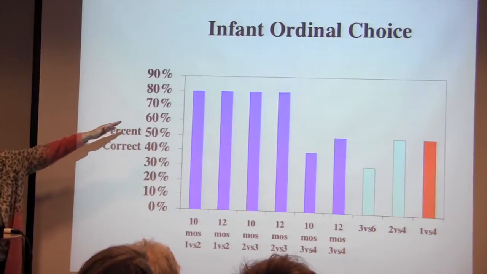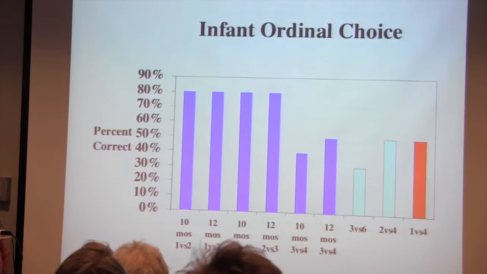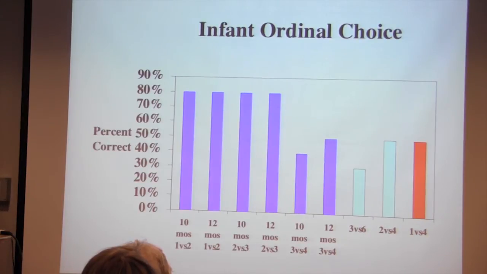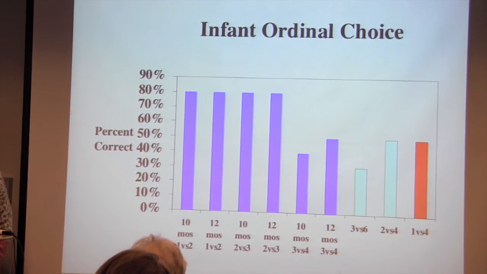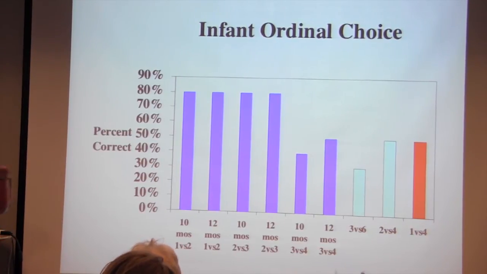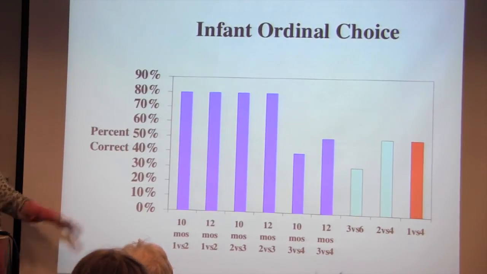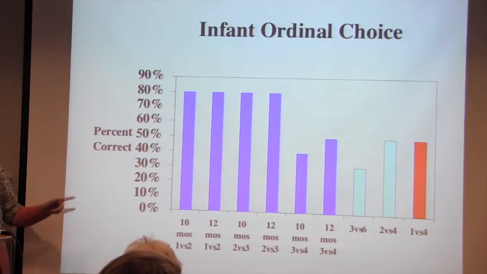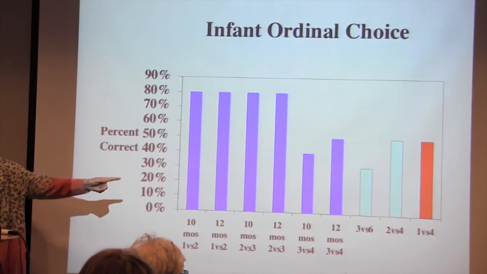That's really ceiling performance for a baby. They're 80% correct when the choice is 1 versus 2 and 2 versus 3. They fall to chance at 3 versus 4. Now that's so far consistent with analog magnitude representations, because remember I said that the sensitivity is strictly a function of ratio, and we actually know that your sensitivity of your analog magnitude representation is 7 to 8. But at this age, it's 2 to 3. So you would expect it to fall apart at 3 versus 4. But this is not the analog magnitude system, because they're also at chance at 3 versus 6, 2 versus 4, and 1 versus 4. Okay?